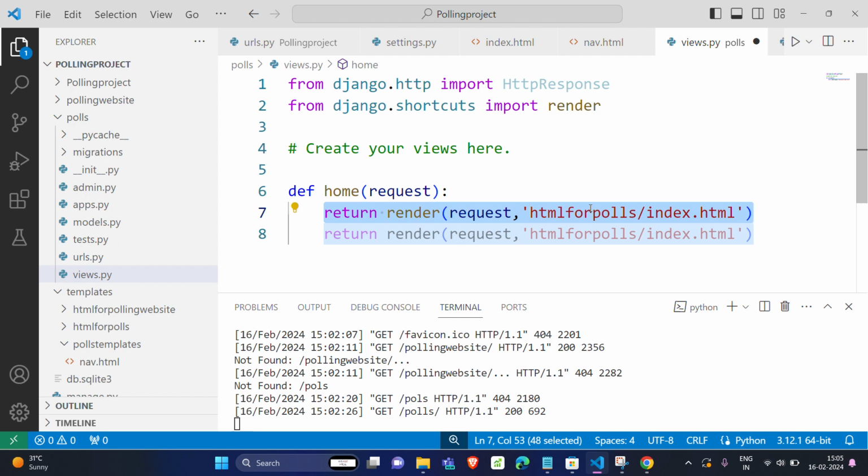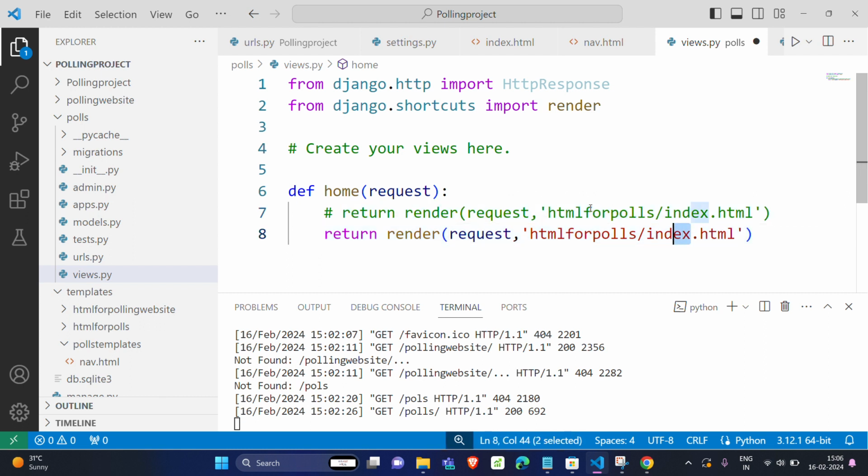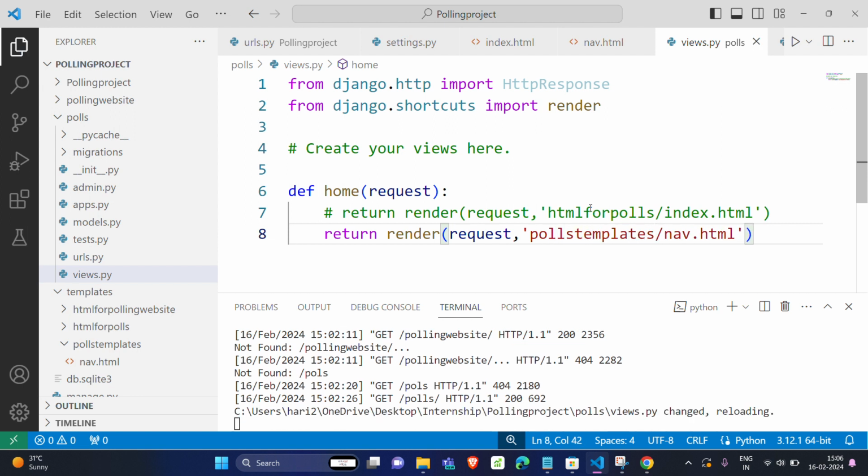For commenting, you can use Control plus forward slash. Our HTML file name is nav.html, and the location is polls template.